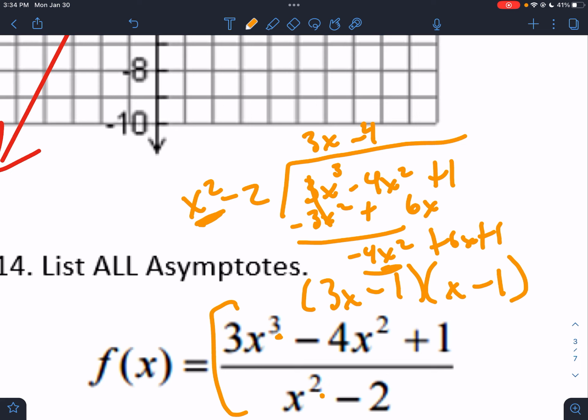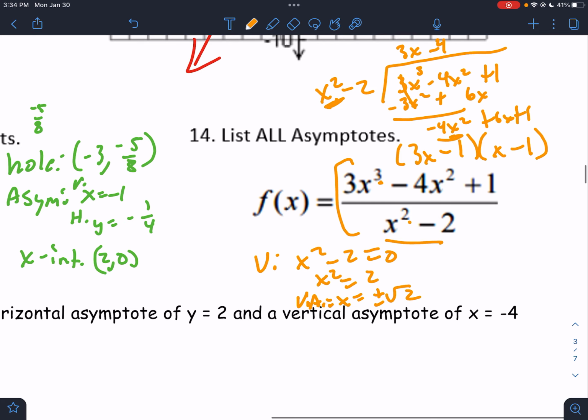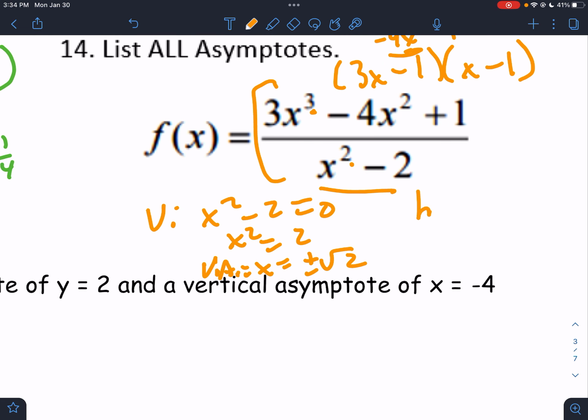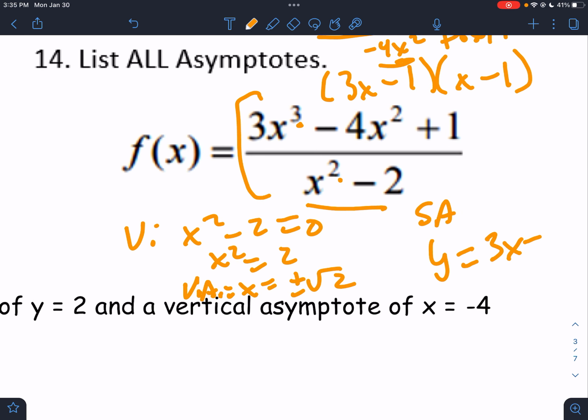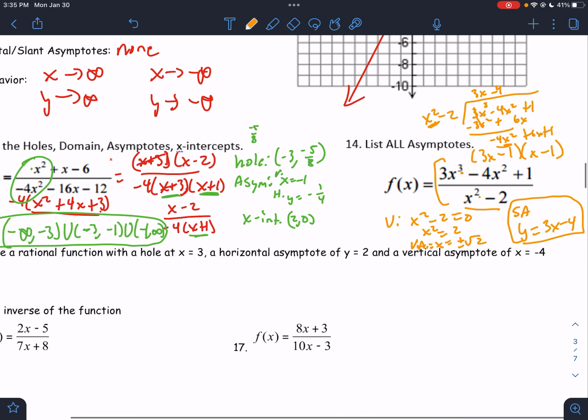We can go ahead and distribute if you want, but I kind of ran out of room. But like I said, once this matches this as far as the exponent goes, the rest of it's just the remainder. And for this situation, we don't care about the remainder. It doesn't make enough of an impact to be noticeable. So the other asymptote here is a slant asymptote, and it is y equals 3x minus 4. Sorry, that might have been a little confusing. I didn't explain that very well. There's the answers. Long division.